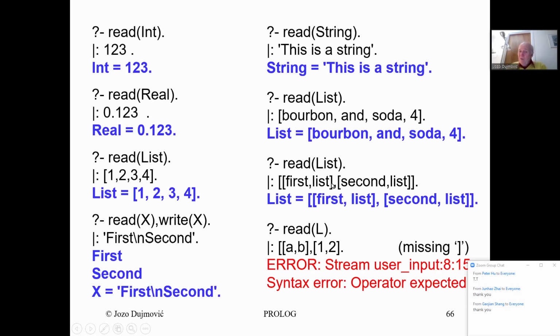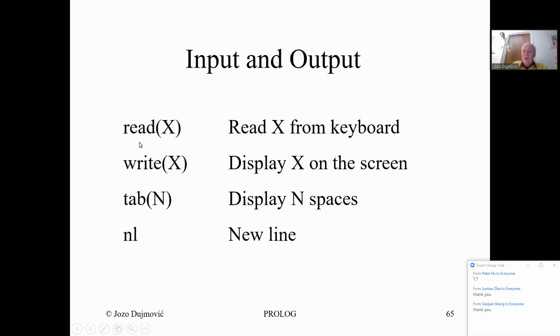So after you enter this, before continuing, PROLOG has to check that this is lexically, syntactically, and semantically correct. And after that, it gives me the list: first list, second list. And of course, this is a correct result. But before you get that, there is a very detailed and complex analysis that is based on taking a legitimate object of the language and transforming this object into internal notation.